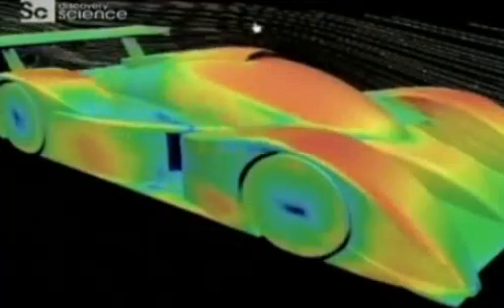By the mid-60s, improvements in tyre design were allowing cars to corner faster. To keep the car on the track, engineers had the idea to harness airflow over the car to produce what became known as downforce. Downforce is really a way of maximising tyre performance using wings upside down — with an aeroplane you take off, but if you turn the wing upside down, the quicker you go, it pushes the car onto the road. For a time in the late 60s, cars sprouted elevated wings, but they were flimsy structures. After serious accidents in 1969, they were banned.